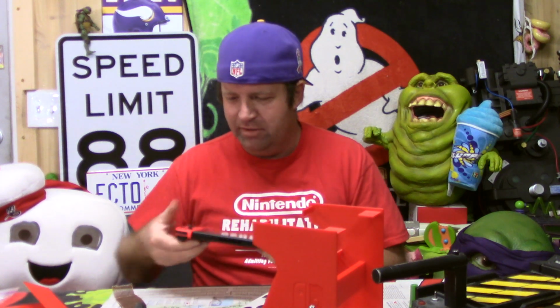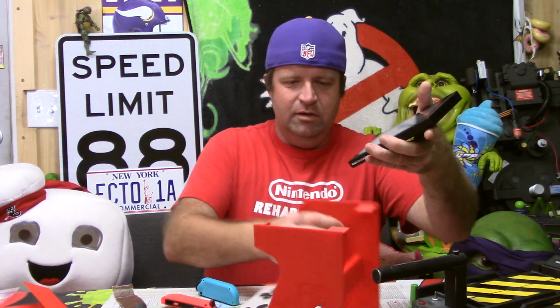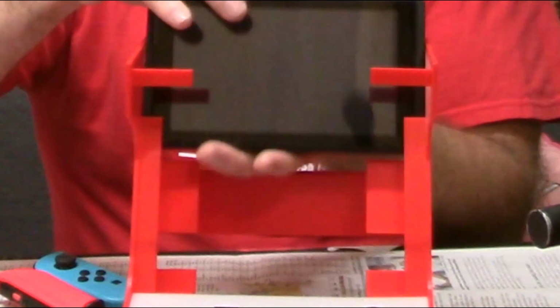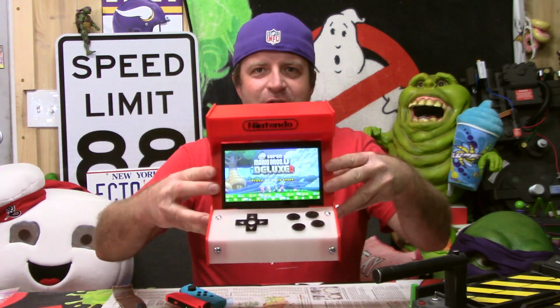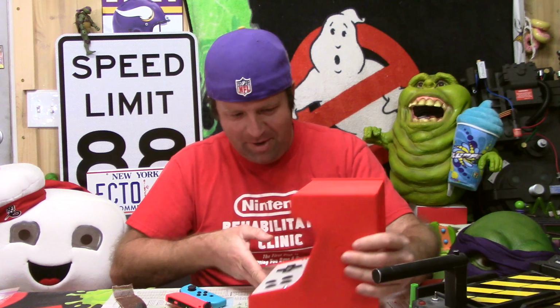So here's my switch. Got Mario Brothers going. Got to pull the controllers off. And I'll show you guys. There's these little guides here. All you do is slide it on in and then put the top cover on, and there you go. Look at that, your own little mini Nintendo Switch arcade cabinet. That's pretty cool. I'm thrilled with it.